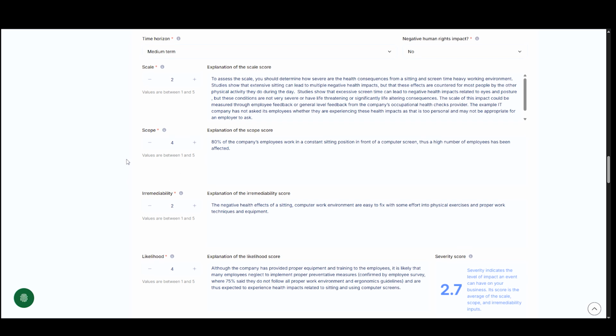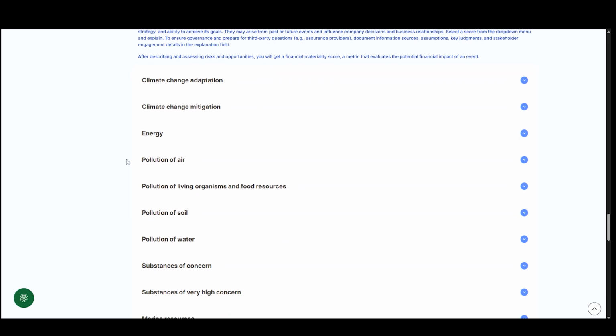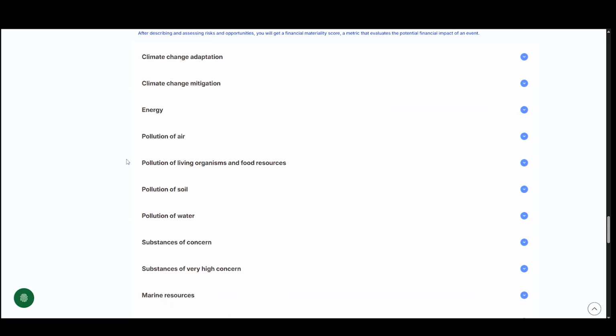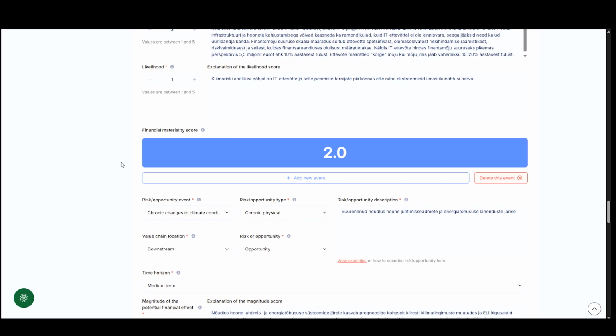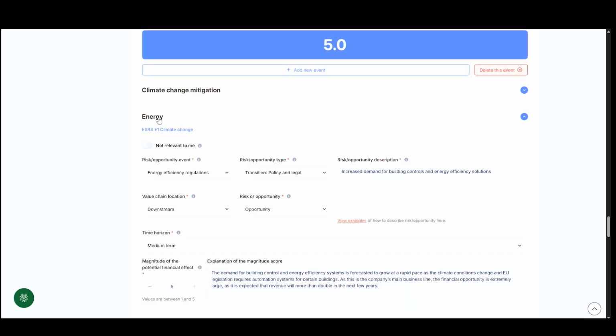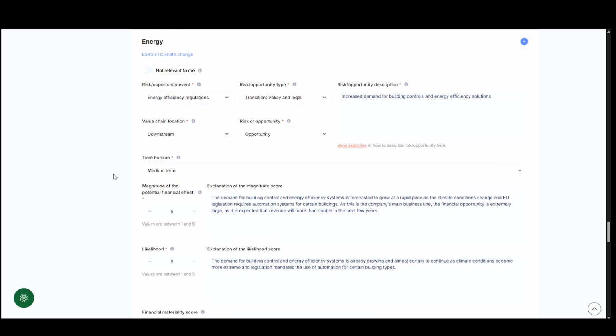But if we look at risks and opportunities, it's a little bit easier. For example, if we have an opportunity as well. So this is also something that I want to mention: companies often think that sustainability reporting will only mean that they talk about all the negative things that they do. But no, you also have a lot of positive impacts, and you might also have a lot of opportunities coming from these sustainability related changes.